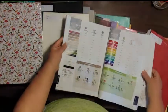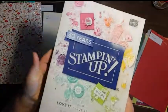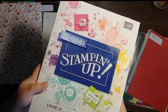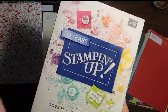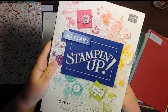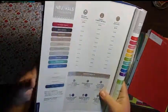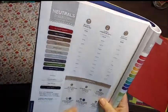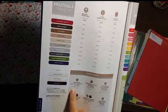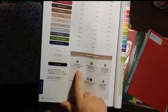So, in the catalog, and this is the annual catalog, we've talked so much about the spring catalog, the holiday catalog, the celebration catalog, and I think sometimes we lose sight of the fact that we have an annual catalog. And you can buy the family groups of cardstock, and you would end up with 20 sheets. You would end up with 2 sheets of each of these colors, and it's only $8.50.